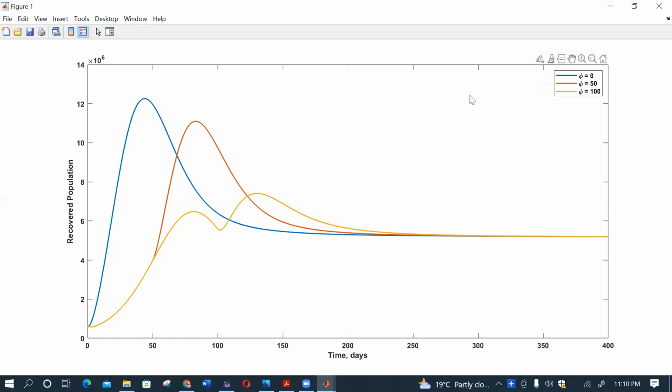That when we increase the delay in vaccinating, we find that the peak decreases. So we investigate the effect of vaccination and the time of when we should vaccinate. When you vaccinate earlier, you have high infections. The later you vaccinate, the lower the infections.